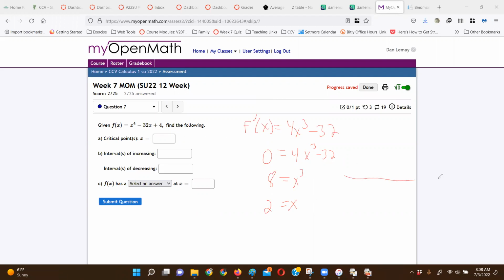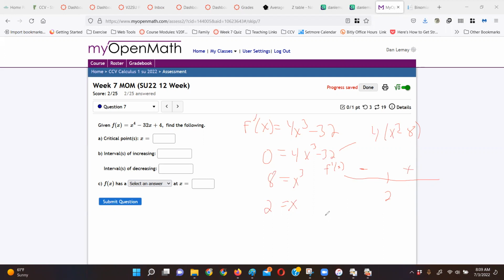So I'm going to do the first derivative test and put 2 in. Here's my derivative. I'm going to write this as 4 times x cubed minus 8, just to make my work easier. If I go left of 2, like 0, that's going to be a negative number, so the derivative is negative. If I go right of 2, it's going to be bigger than 8, so it'll be positive.